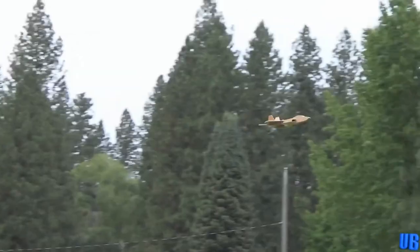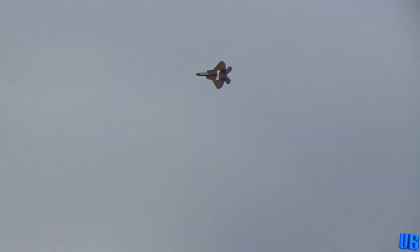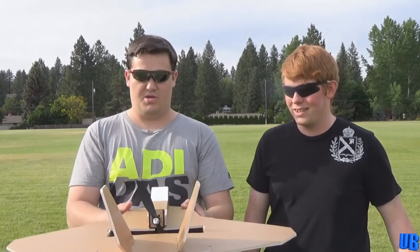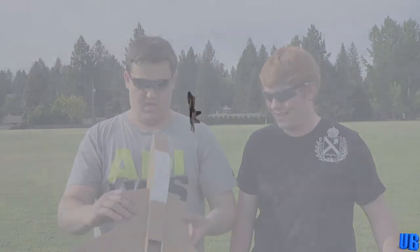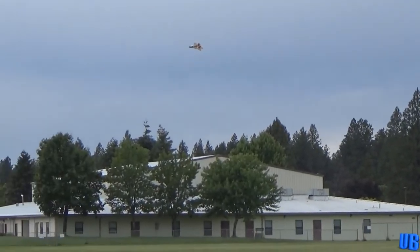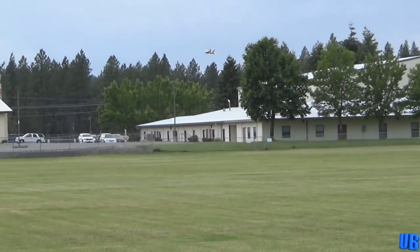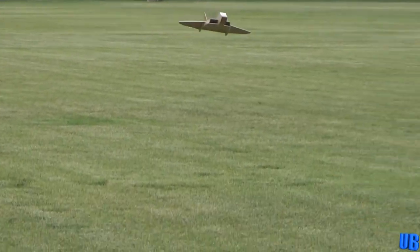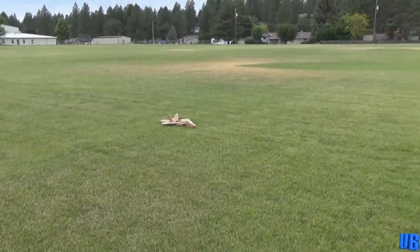Next we flew the F-22 by Flight Test — this was our first Flight Test plane we had ever reviewed. This F-22 was one of many different foam-core models Flight Test offered. We paired the one we were reviewing with their CPAC and were flying on an 800mAh three-cell battery. This model turned out to be a very fun plane to fly — docile with excellent performance to match. Damon and I agreed this was an intermediate airplane and would be a great choice for someone with a little bit of experience in four-channel airplanes, and when you pair that with a great overall price point, this model was very impressive.